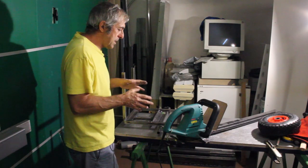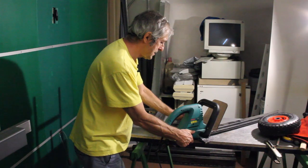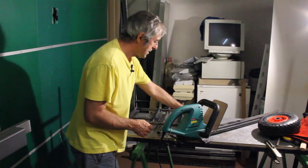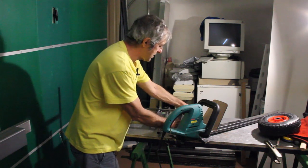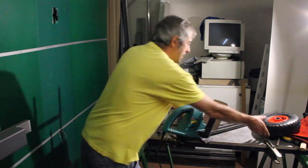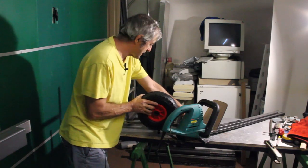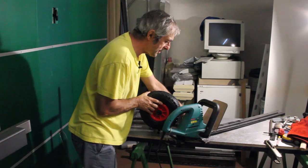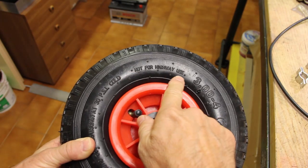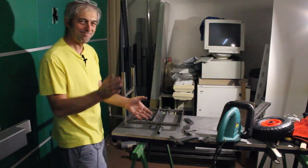the lawn. So the way to do this is to keep this at an angle like this, and I need to make a bracket with a flange that will be attached to the cart, and I have to be careful that the wheel doesn't touch the whole thing. Not for highway use. This angle is correct, so let's make it.